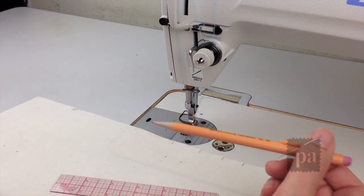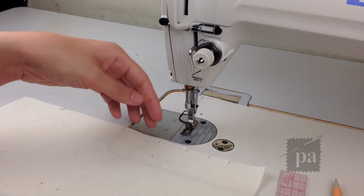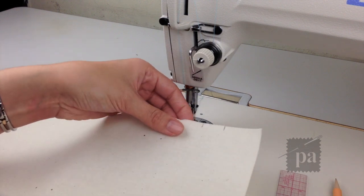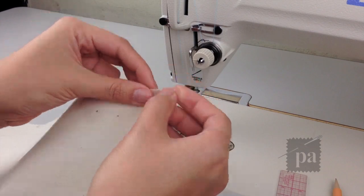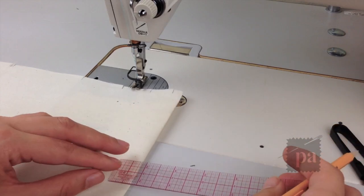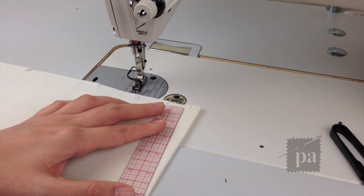For this project, you'll need a pencil and a ruler. Replace the pencil with a tailor's pencil or chalk if you're sewing with fashion fabric, meaning if you're sewing with some material other than muslin. First, fold the fabric, matching up both notches with the punch hole at the edge of the fold. Now measure down 1/2 inch from the punch hole. If you're new to sewing, you'll want to draw a guide with your ruler from the 1/2 inch point to the notch.